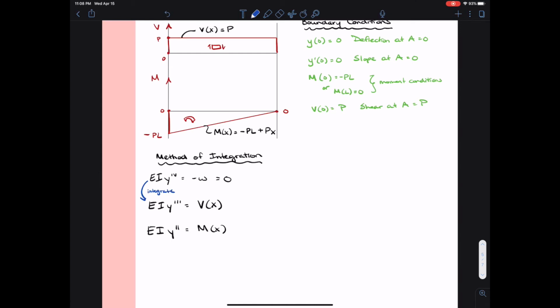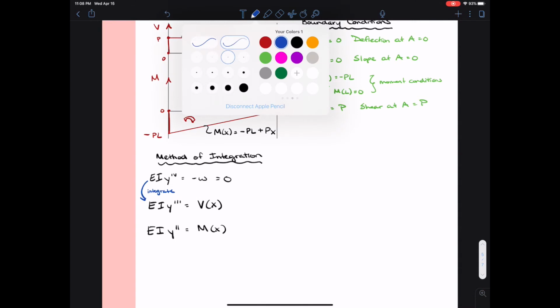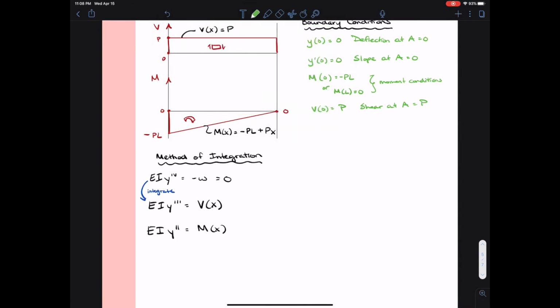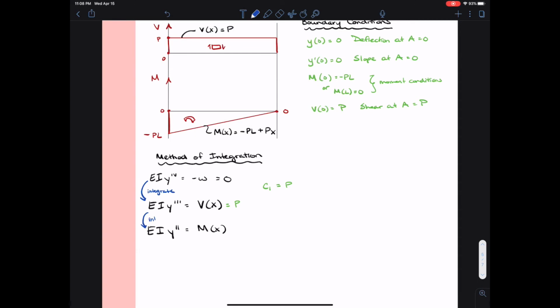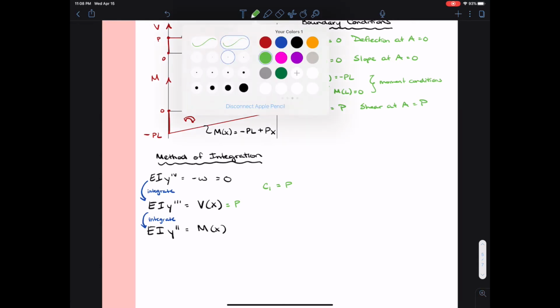All right, so we can start from the top there and we can integrate. If we were to do that, the integral of 0 is a constant, so it's not 0. So make sure we remember that from calculus. The integral of 0 is a constant. That constant would be C1. We would then set C1 equal to V of 0, which equals P. So then we would find C1 equals P. All right, if we started from the shear, if you just jumped in there and you integrated, you would get that the moment would have to be Px plus C2. So we'll jot that in place.